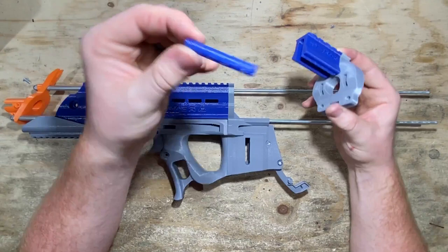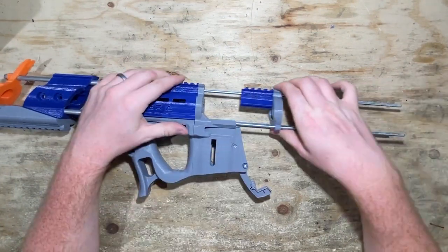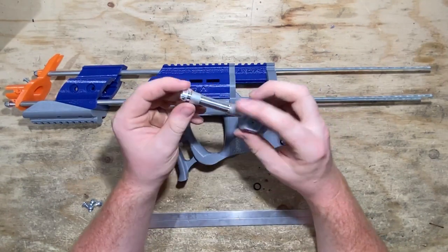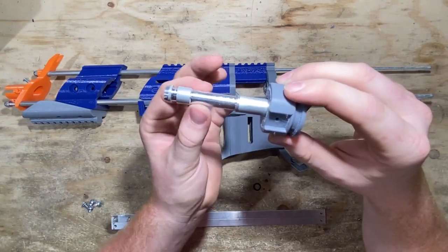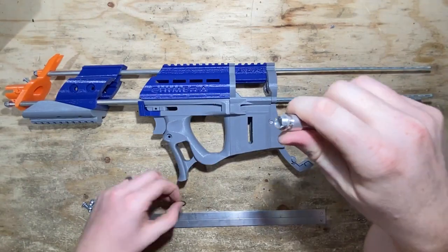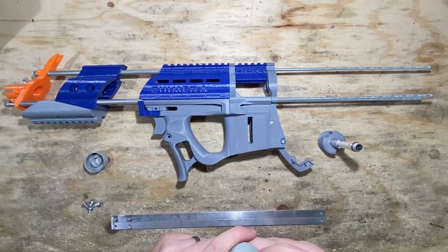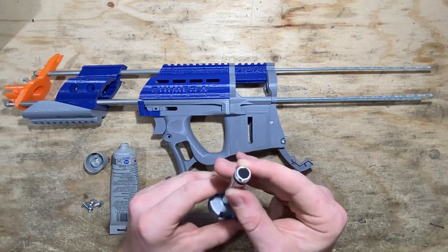Let's take our RAM base assembly here. This is a printed RAM base in PLA with an upgraded RAM core. The normal RAM cores are pretty bare, but this one has an upgrade that allows you to fit a magazine over it — it's called the Dogbone or Vanguard cut — and there's an O-ring notch here. We're going to throw our itty-bitty O-ring into this groove. If you want, you can put less than a drop of lube and rub it around on that O-ring — this will help with air seals later and overall smoothness of the blaster. This is not entirely necessary, it's just something I like to do. This is the lubricant we use; if you got a hardware kit from us, there will be some lubricant in your plunger tube.